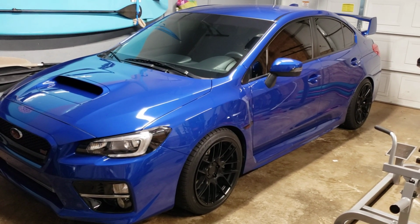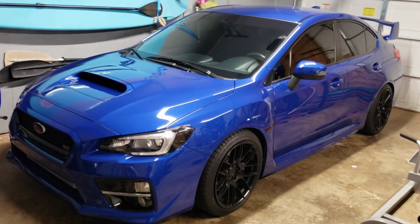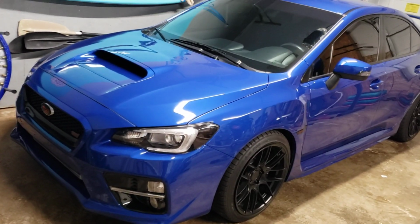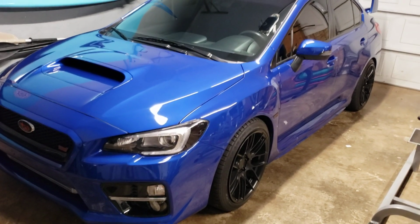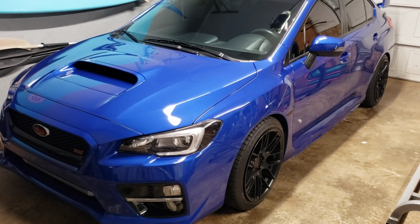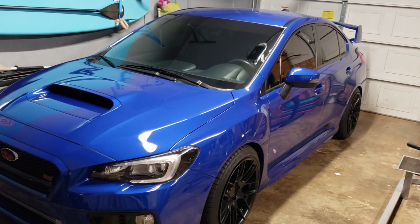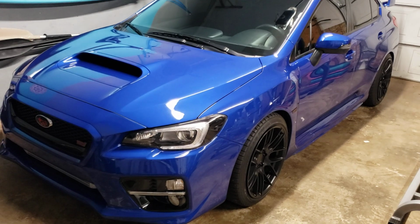I just wanted to do a video of my car. I just got it back from the body shop. Got an all new paint job. Look at how glossy that is. Looks so good. I guess it takes like a month for it to cure, so I gotta be real easy with the paint. Can't wax it or anything like that, but just wanted to show you guys how glossy that looks.